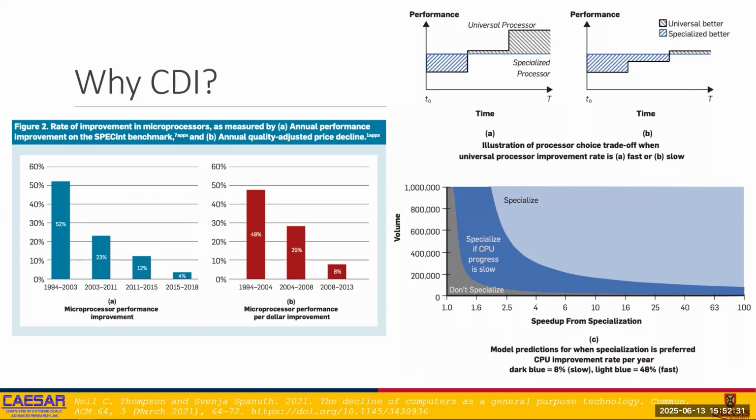In the old days, CPU progress was so fast that if you developed a new chip to do a specific thing, let's just take molecular dynamics, because we used molecular dynamics earlier, and I go out and build a specialized chip, that thing, with the old curves, had about 3 to 5 years max where you were faster than the general solution. And then the general solution caught up to you. So you have to amortize and be that much faster over that time period.